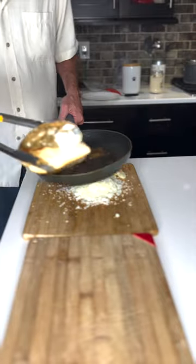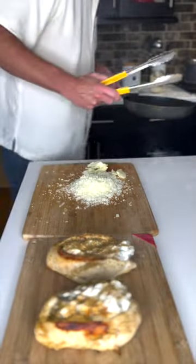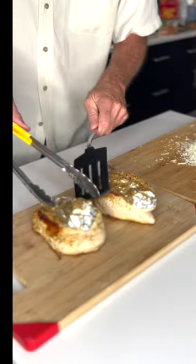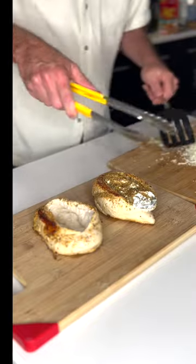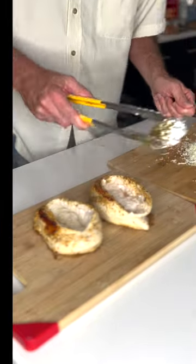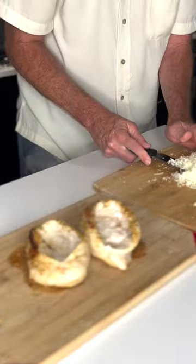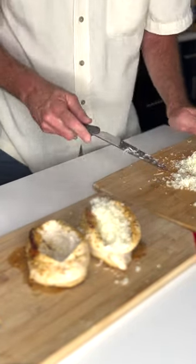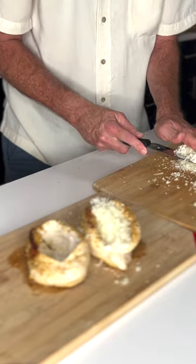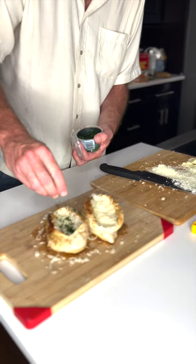Take the chicken out after about 12-13 minutes of cooking. Now let's remove the Reynolds wrap. See how the Reynolds wrap kind of molded to it — now we have a good pocket to fill up in that chicken breast. Put some of this green stuff on it, then the stovetop stuffing.